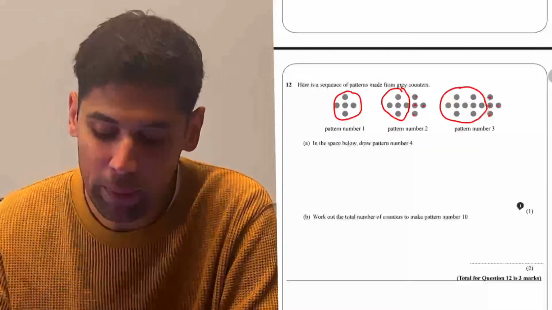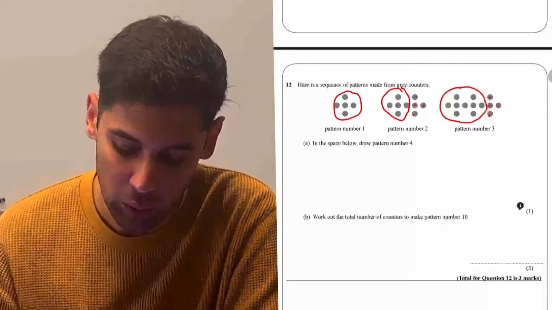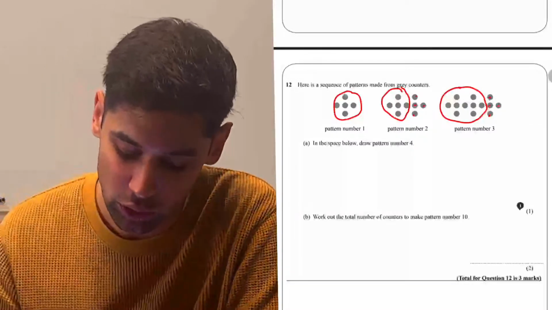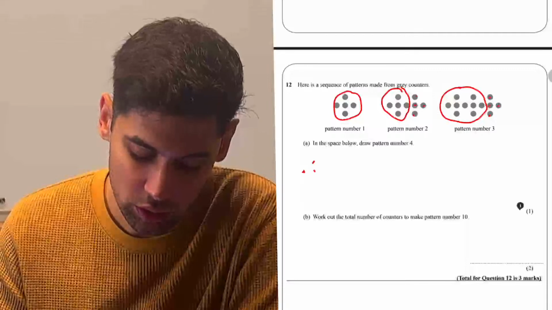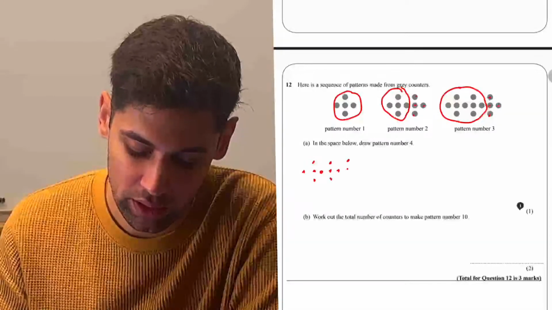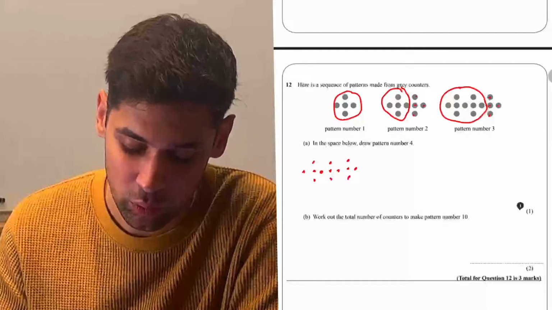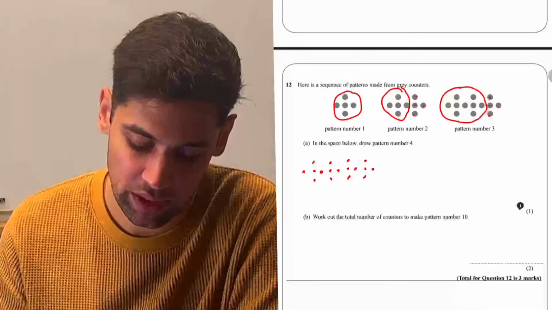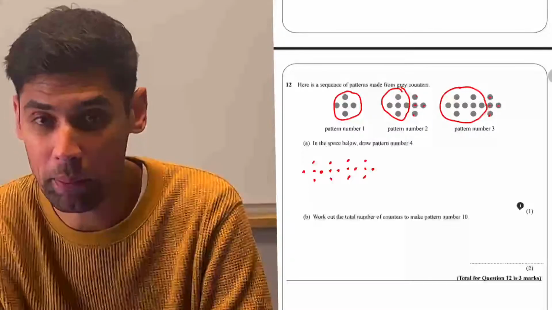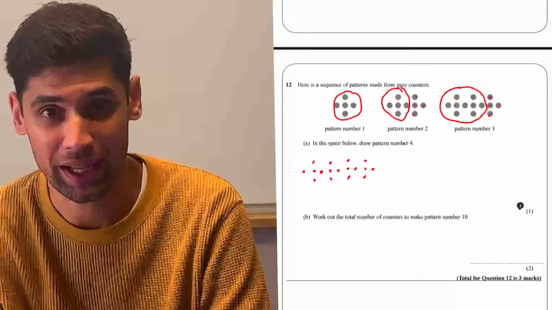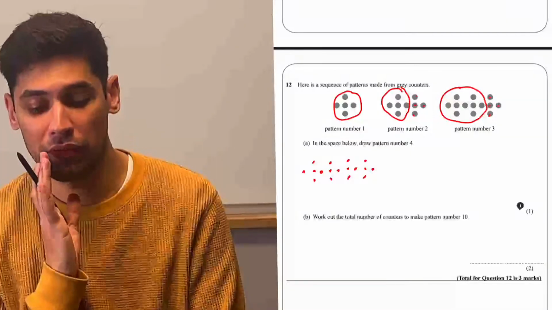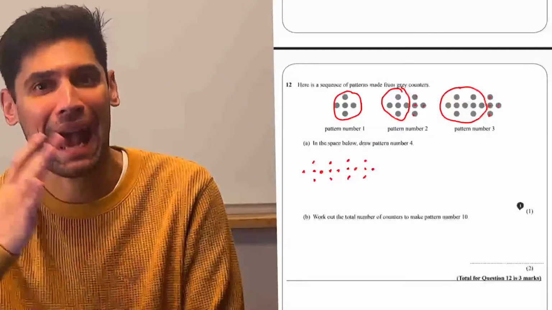So when you're drawing pattern number 4, we're going to just do pattern number 3 in its entirety first of all. So that's dot, dot, dot, dot, dot with the extra 4, pattern 2, with the extra 4 is pattern 3, and then with the extra 4 is pattern number 4. So don't rush it. It is only 1 mark, which makes you think it's quite easy, and it is easy, but don't rush it. Always just take the time to figure out what is actually happening.